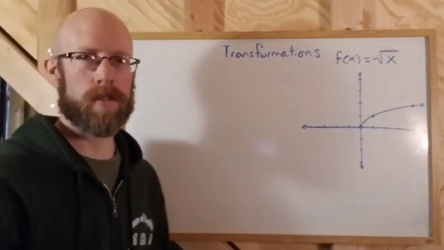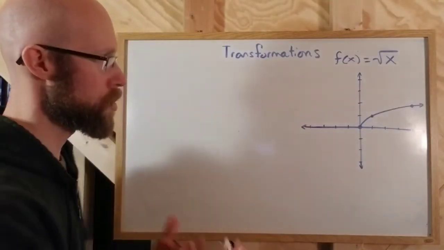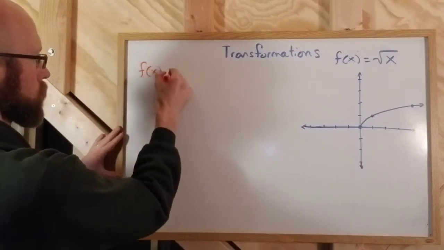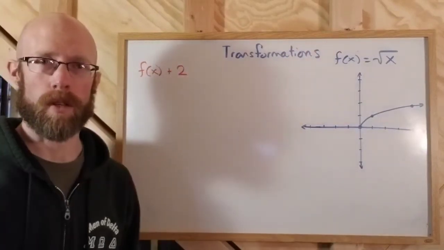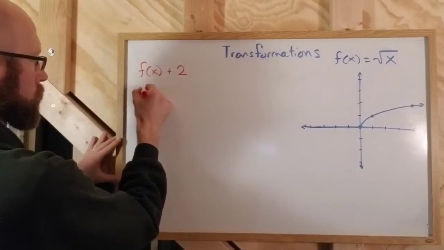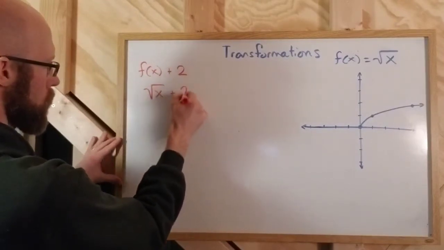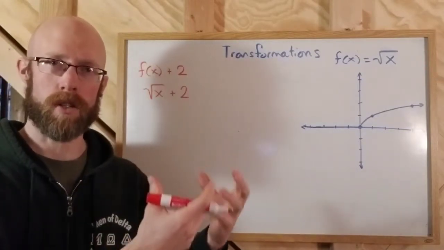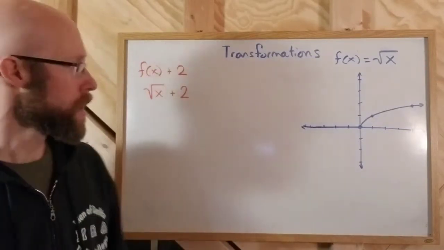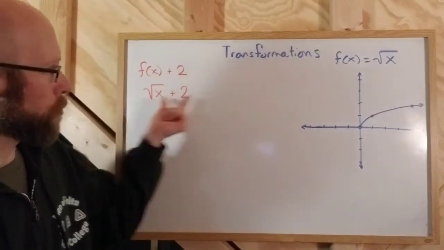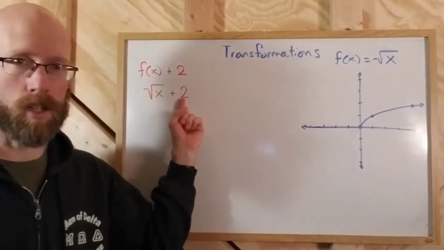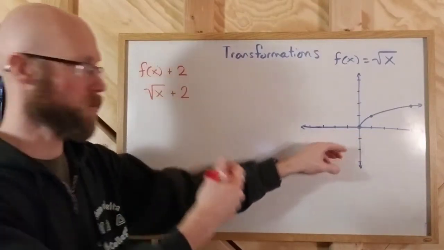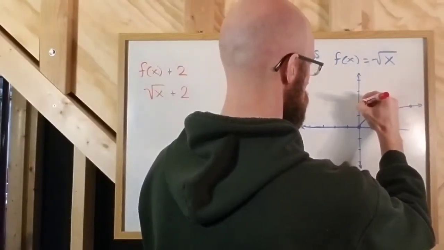And a vertical shift may be a vertical shift of 2. All right, so that would be the original function plus 2 is what we're really looking at. Okay, so that would be the square root of x plus 2. Remember that vertical shifts occur outside of the function, where you add or subtract outside. And so basically you take the outputs from the original function and you add 2 to them. All right, so instead of (0, 0), you'd have (0, 2), right? That goes up 2 units.